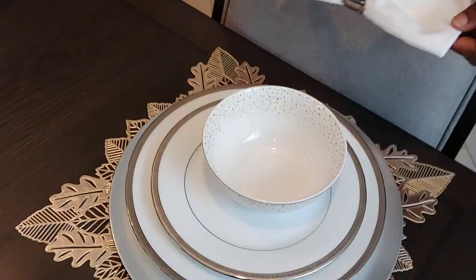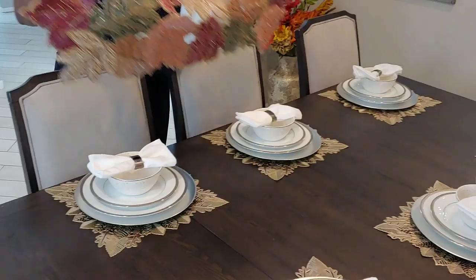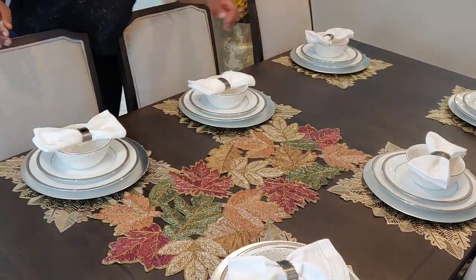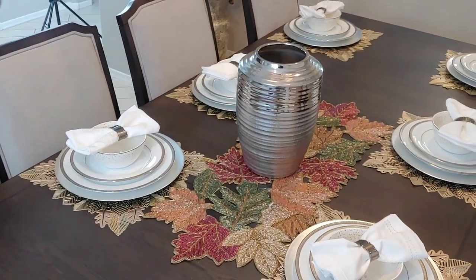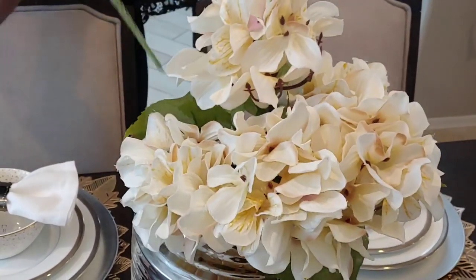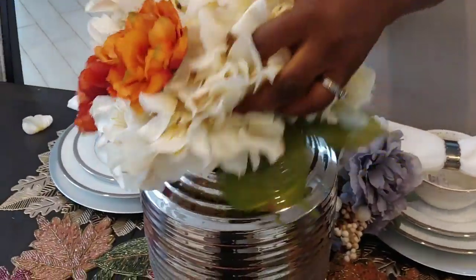This table runner actually comes from Bed Bath & Beyond, but it's also in Home Goods — the price was the same so it didn't really matter where I got it from. I wish it was on clearance; I only got it this year, so I wasn't that lucky with it. It was about $22, which is still not bad, but I would have loved to get it for like $12.